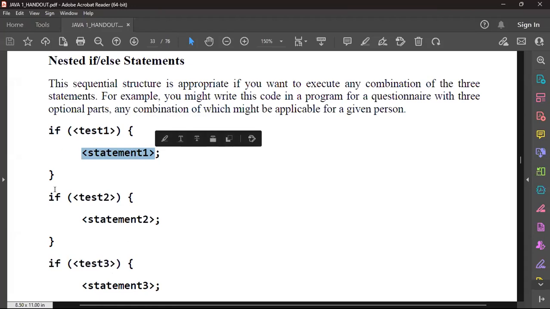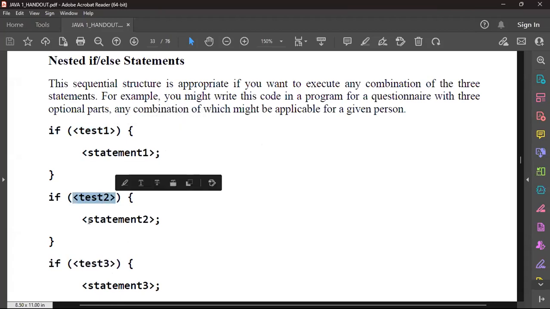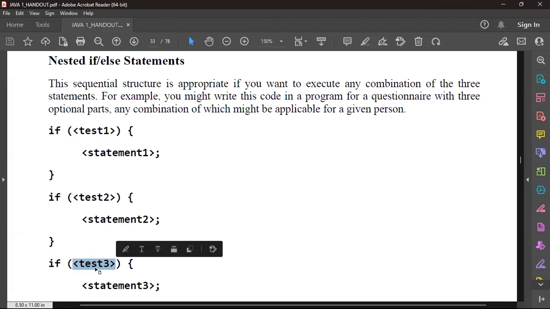Now, note, in this case, there's nothing like else if. If that condition is met, it handles it, then comes quickly to the next one, executes it, and then comes to the next statement and tests it as well. So in this case, it's going to perform the if for all the 3 conditions.